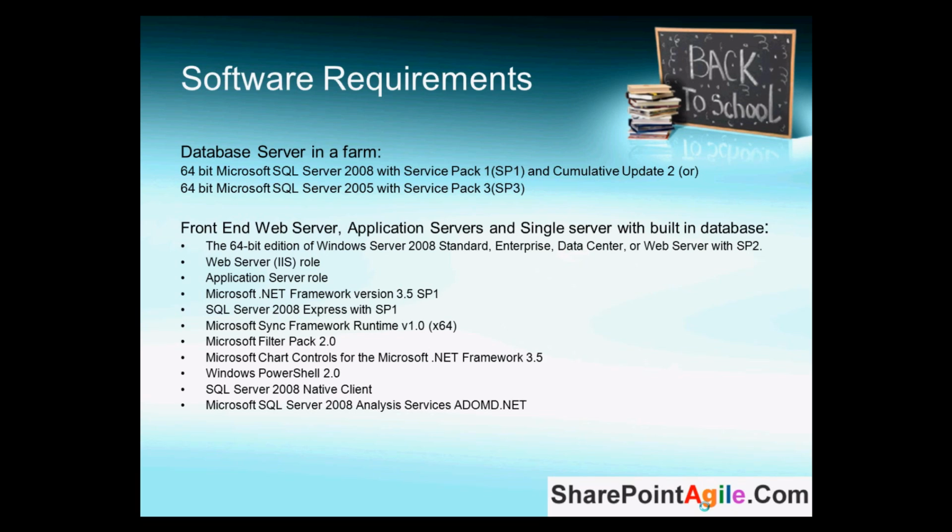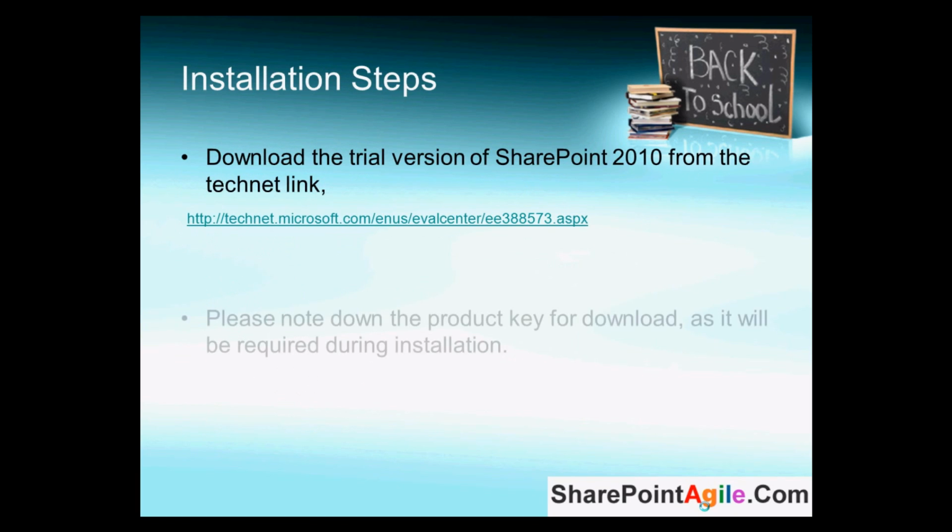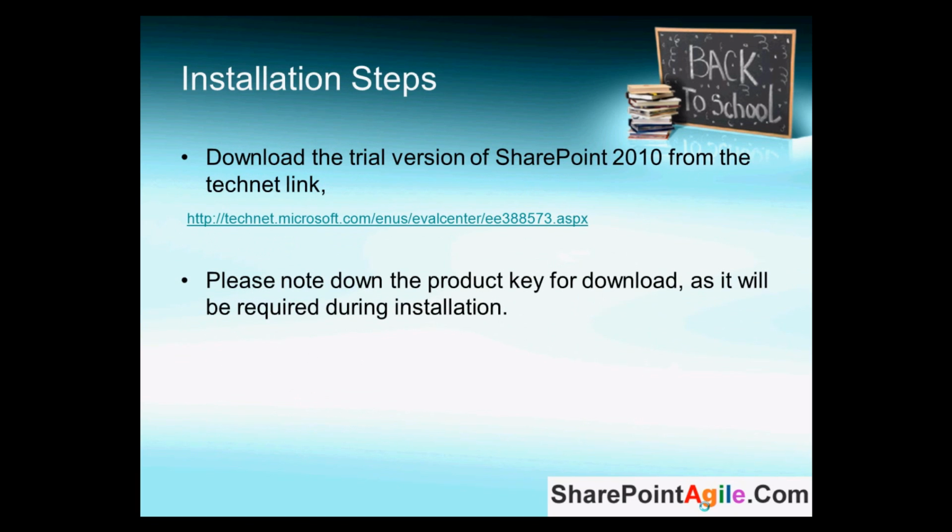And let's start installing SharePoint Server 2010. We need to download the trial version of SharePoint Server 2010 from the TechNet link. It may require your Windows ID or Live ID to log in to technet.microsoft.com. Just log into the site and download the trial version of SharePoint 2010. And please note down the product key for download, as it will be required during installation.